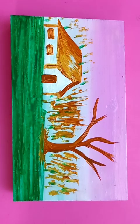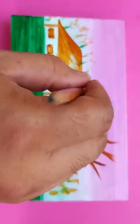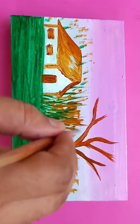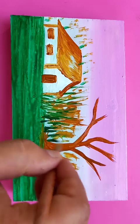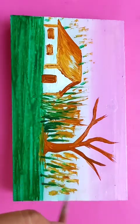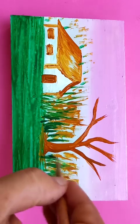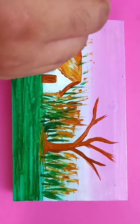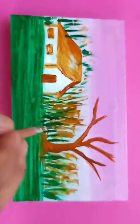We can also take the green colors to make bigger strokes upwards for the lots of plants. Take the colors from here. All right, and a few colors we're going to put around this corner too. Awesome.